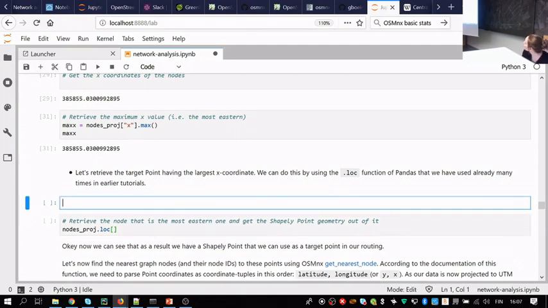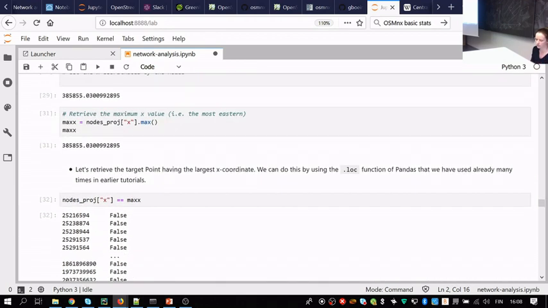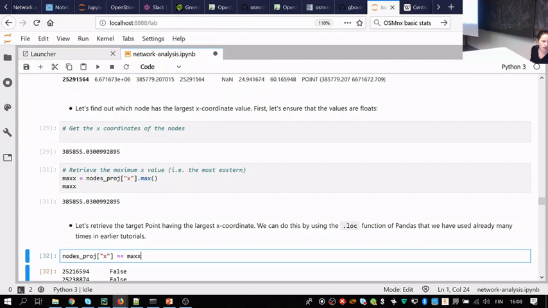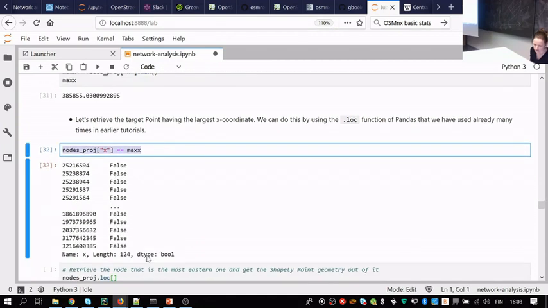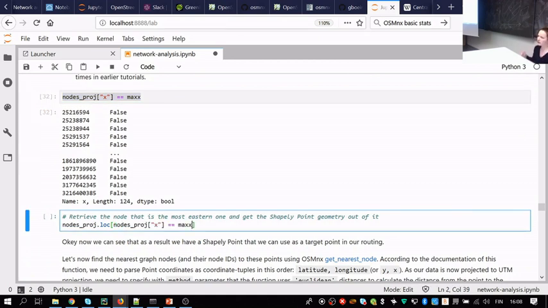So then the condition will be, maybe I'll just do this in two parts. You can maybe do the same. So I added one code cell above there, or you can write it in the same code cell as well. So we have nodes proj column X, and we want to check on which rows the X equals this max X. And this will be a series with true and false values. Probably there's one row where this is true. So I'm just now copying that inside the loc. So that will be my condition on the rows. And with the loc, we can have this condition on the rows and then at the same time select which columns we want to include in the output.